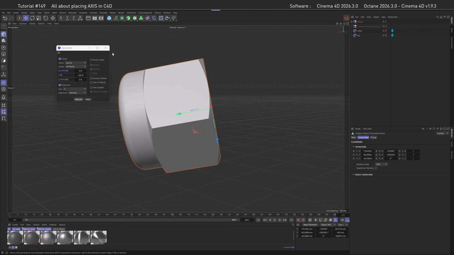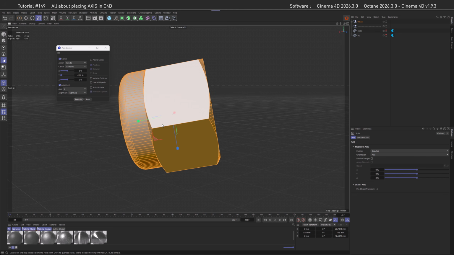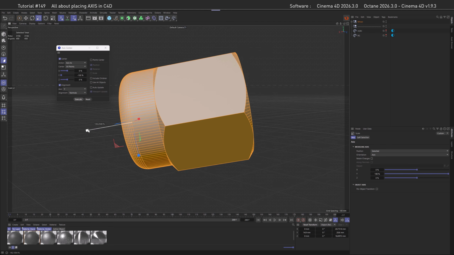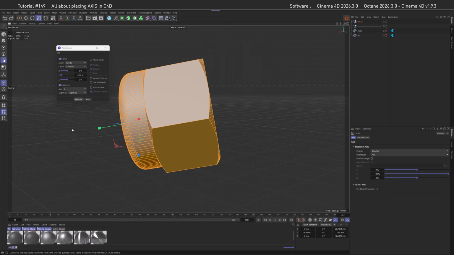By the way, you can find the same tools within the Move, Rotate or Scale tool here. This will become active within an element selection, so let's go to polygons again, select all of them, and for example then go to Y +100 here. So although the axis right now is on this side, we can scale from the complete other side if we wanted. A maybe quick tip, depending on if you knew. Alright, let's set this back to 0, deselect everything and then go back into unsolo.